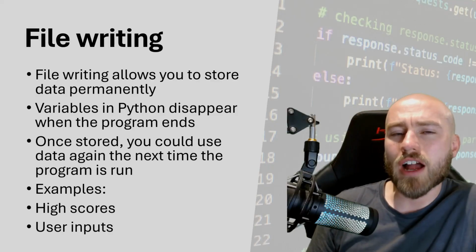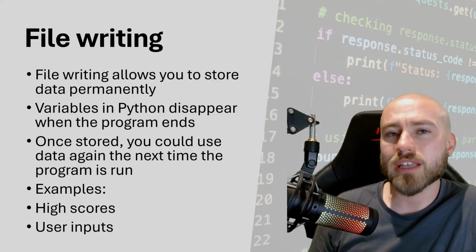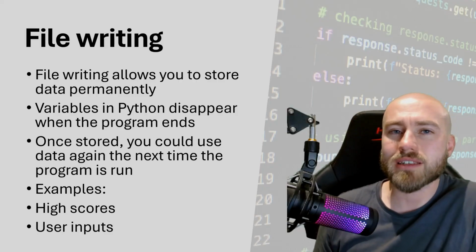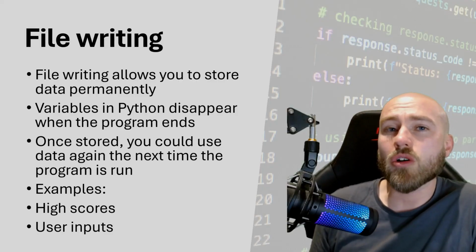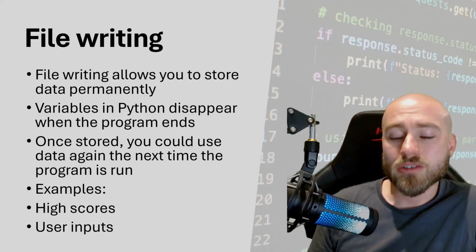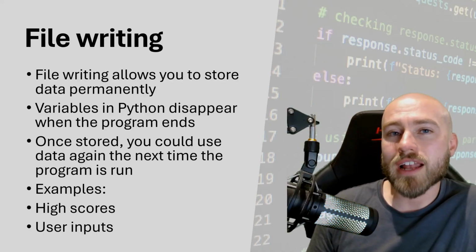Another reason we might use file writing is if a user has inputted something, maybe like an entry form to enter their name or something like that. You can store that kind of information in a file as well, so you can read that in when you run the program again in future.